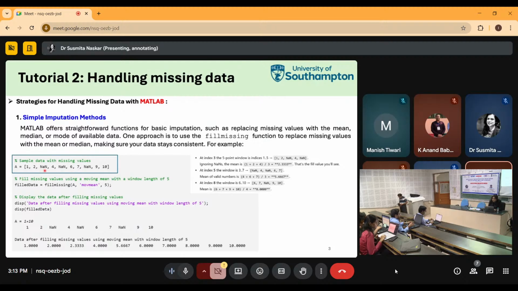And then once you put this vector, what we do is try to call it by using the term fillmissing here, okay? That means we are trying to talk about what is being missed here, and that's what we will try to do. So basically what this means is that only where A has NaN, that means the missing factor, will be replaced by its moving mean, okay?